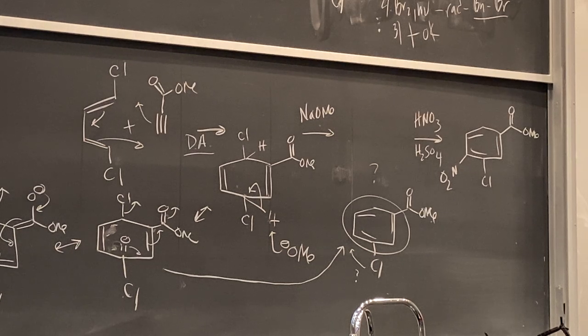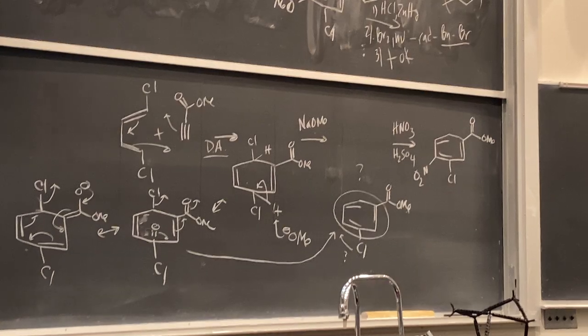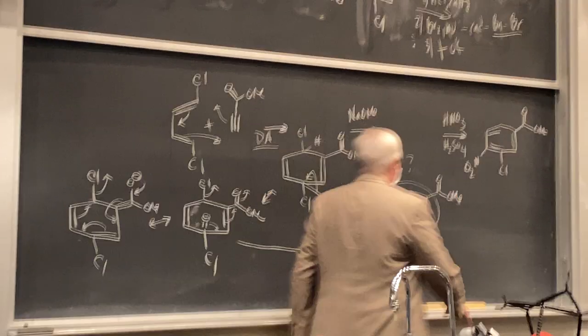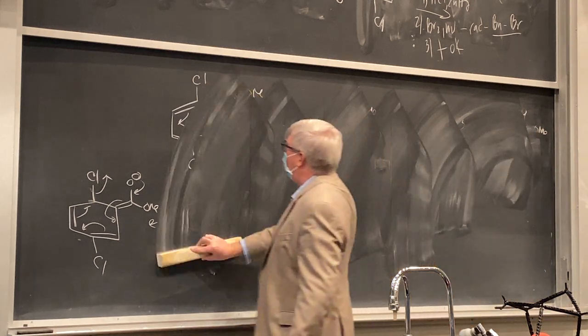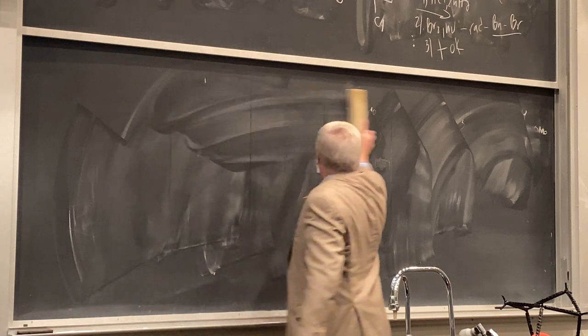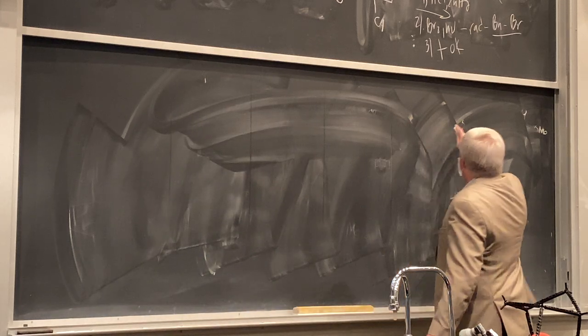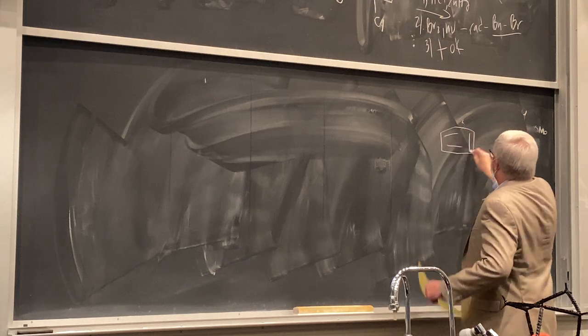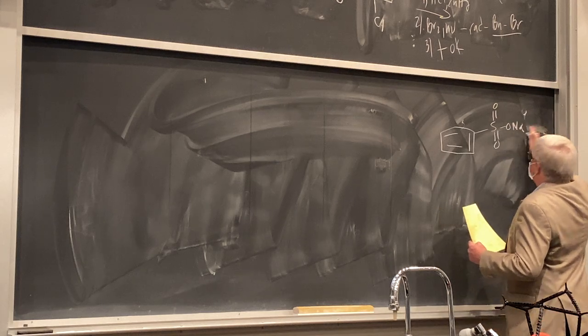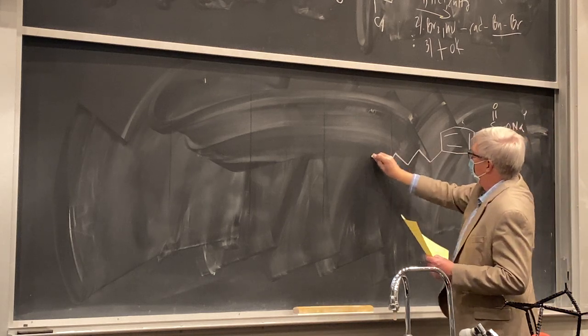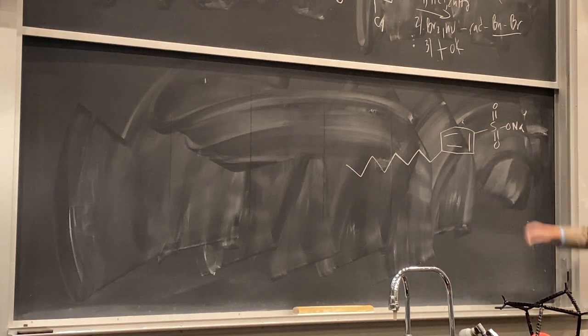Is there one more we want to do? Let's see. Oh, how about an industrial process here? You guys use this stuff all the time. This is a common detergent. It's this. One, two, three, four, five, six, seven, eight. It's a sodium sulfonate, benzene, straight chain octyl. That's not the real name. It forms micelles. It's a detergent, surfactant agent.